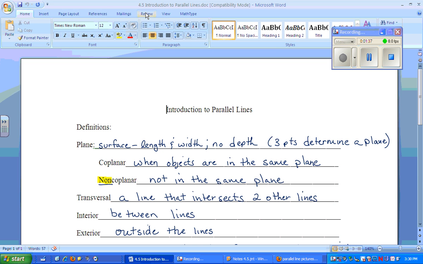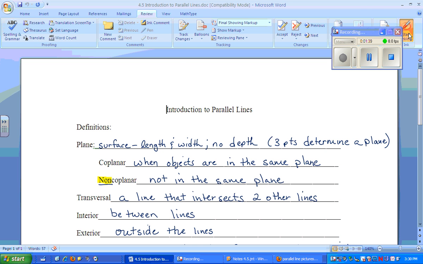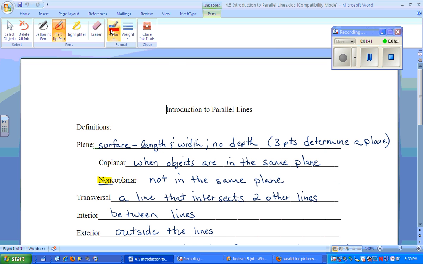So if I were to draw a picture here, get my drawing tool out. So a transversal, we have a line and another line. The transversal would be the line there, I'll call it T, that's the transversal. This line here, because it's the one that's cutting, intersecting two other lines.